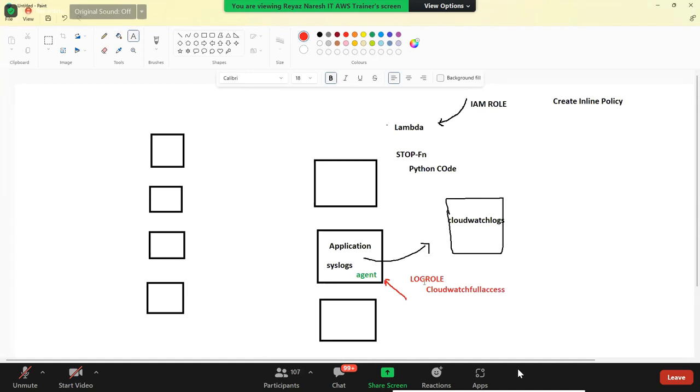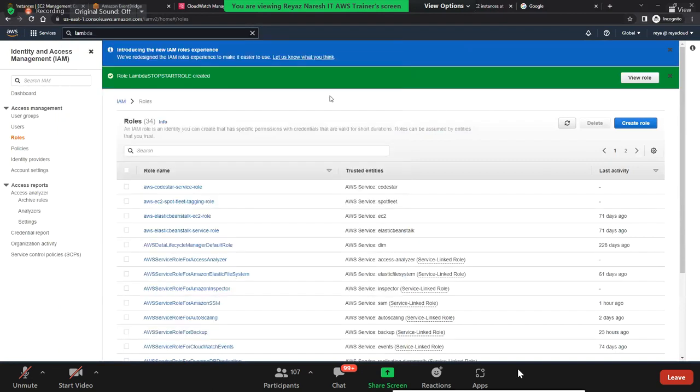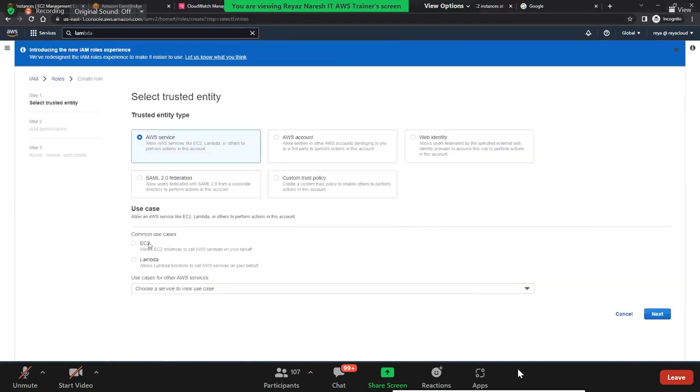So should we go ahead and create a role first? We have launched the EC2 instance. We'll create a role and attach it to the EC2 instance, right? So let's go to IAM and create a role. For which use case, EC2 or Lambda?